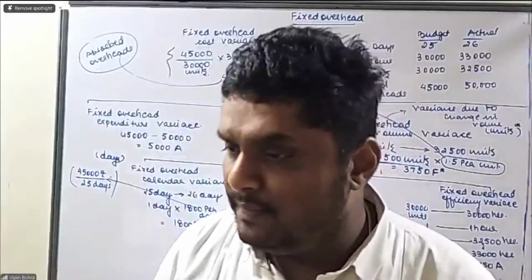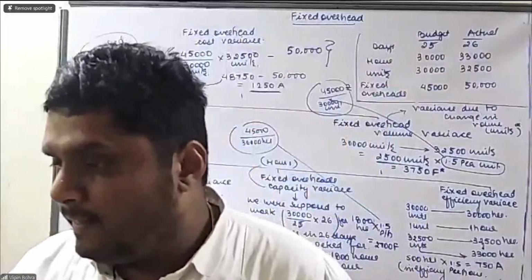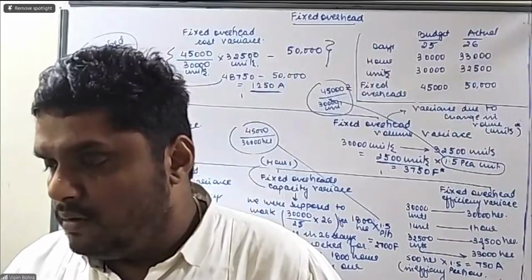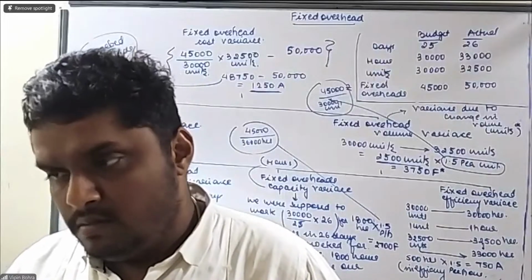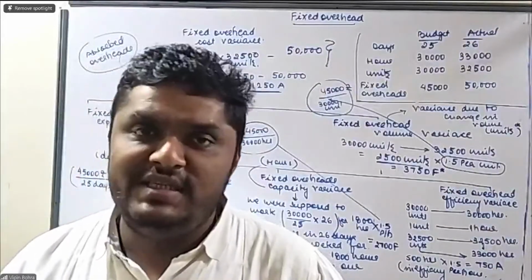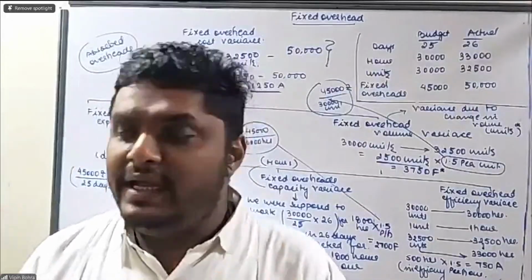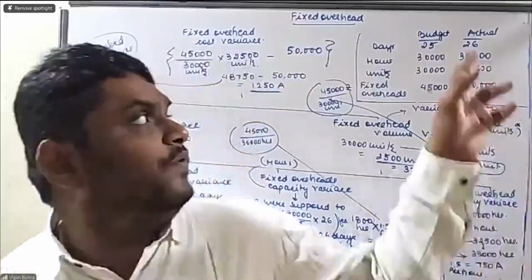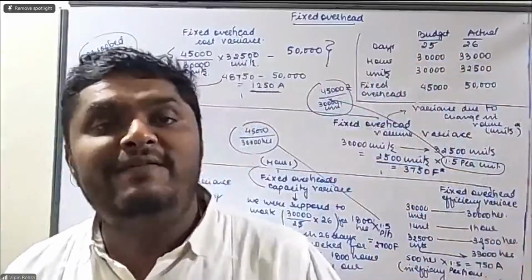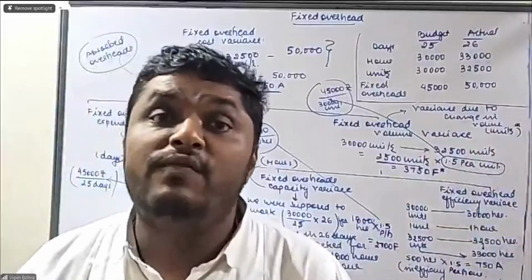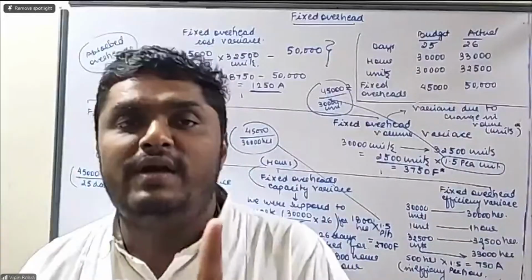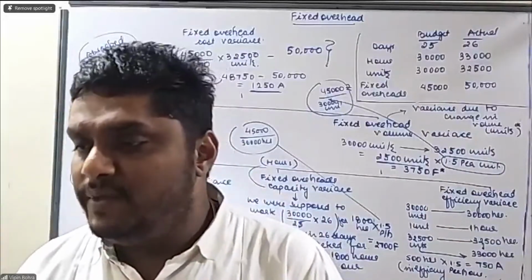Yes, Rohan, tell me. In the fixed overhead calendar variance, the work should have taken 25 days but took 26. No, no, no. Forget about inefficiency, whether we worked efficiently or inefficiently. Think individually: we were supposed to work for 25 days, but we actually worked for 26 days. My workers were supposed to work 25 days, but they did a fabulous job and worked 1 day extra. So it's a good sign for the company as far as the calendar is concerned. That's why it is favorable. I hope it is clear, Rohan.